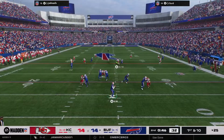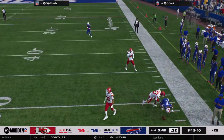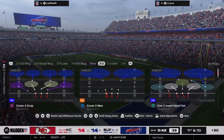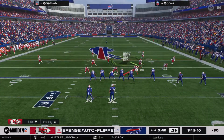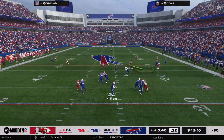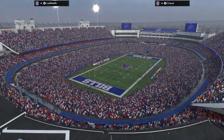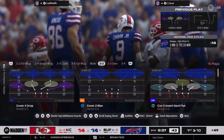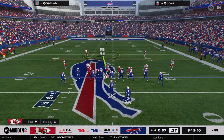On first down, Allen. This is incomplete. We do have a penalty flag down. Let's see what this call is. Allen with a throw on 1st and 10. Pass brought in by Chark. He'll be brought down just shy of midfield. Now a timeout, Buffalo. They're second, as the clock will stop with 37 seconds to play in this first half.